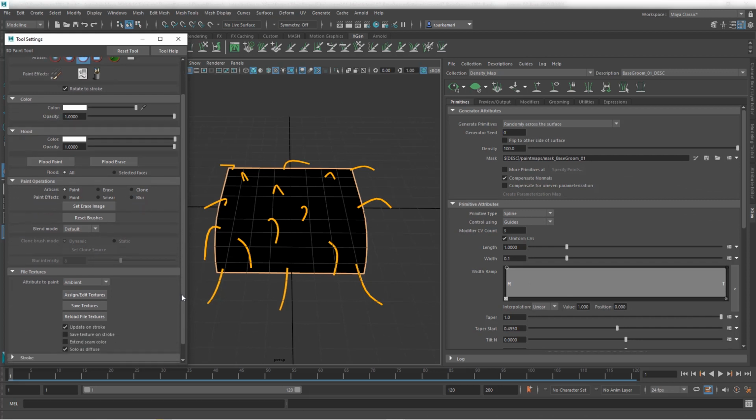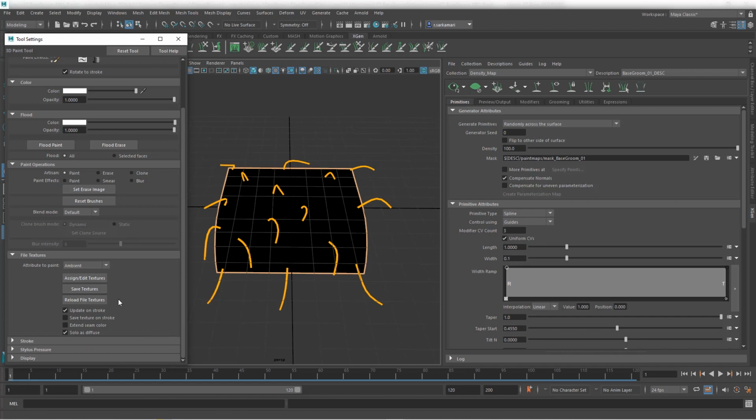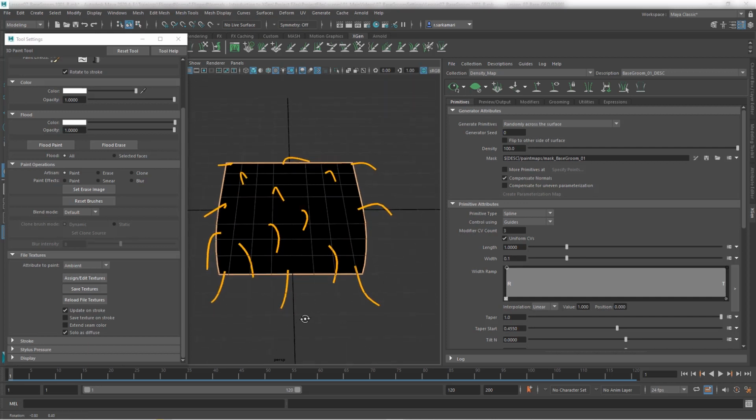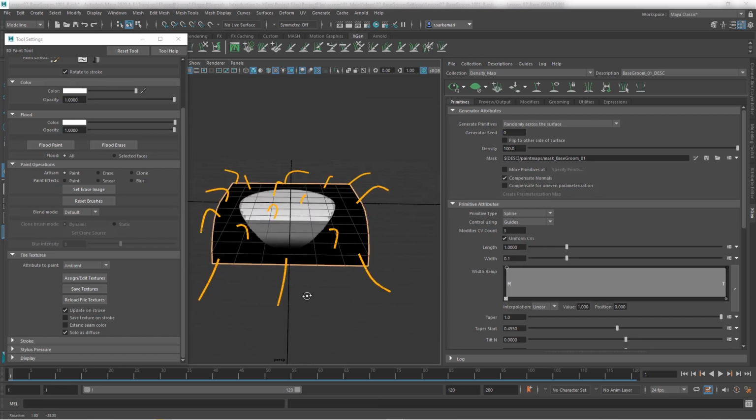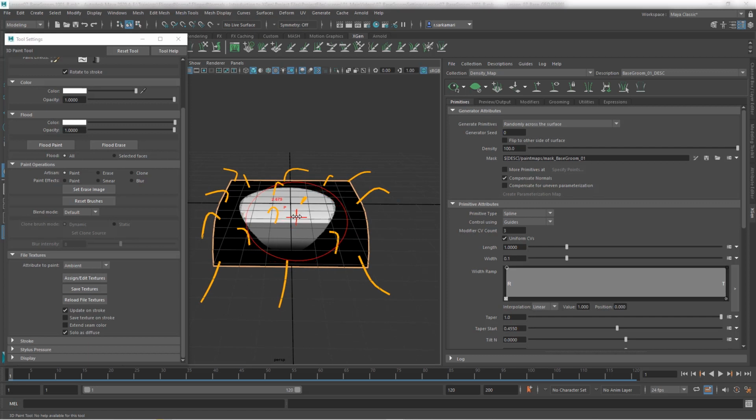Now to a very important part, which I noticed that many students kind of miss out on, is this file texture. Now I'm going to go ahead and set my brush to something like that, fix my camera angle, and kind of click once to get something. Now I noticed immediately that I'm not getting the result that I want in this area, so I'm going to go to erase, fix my brush, and just erase that area like so.